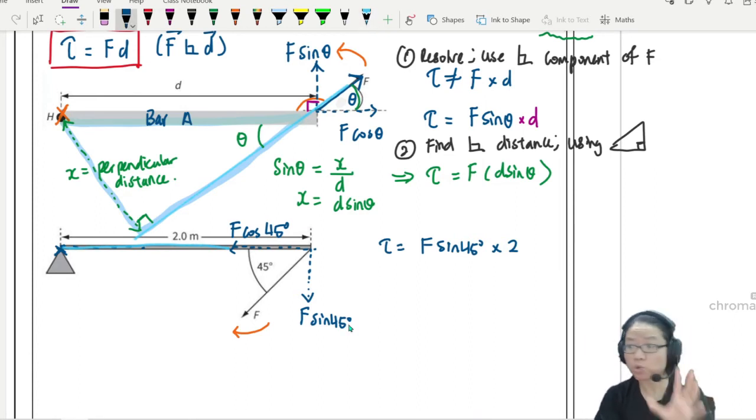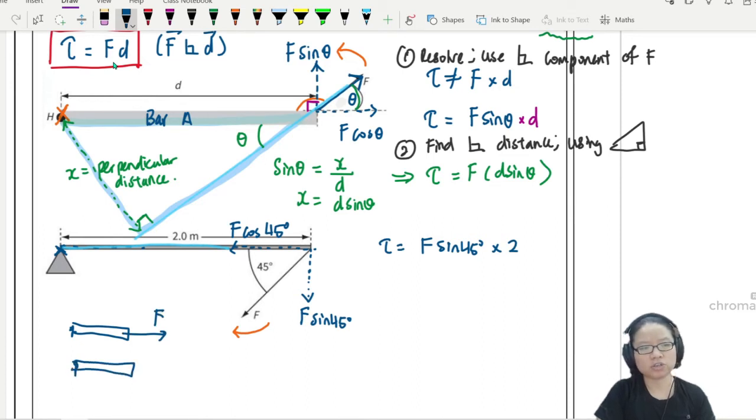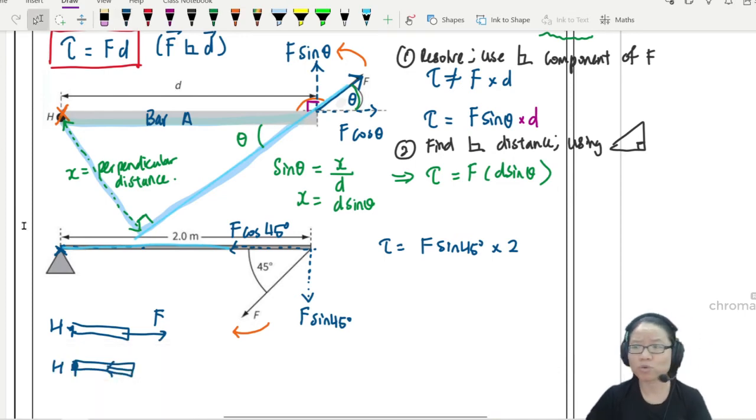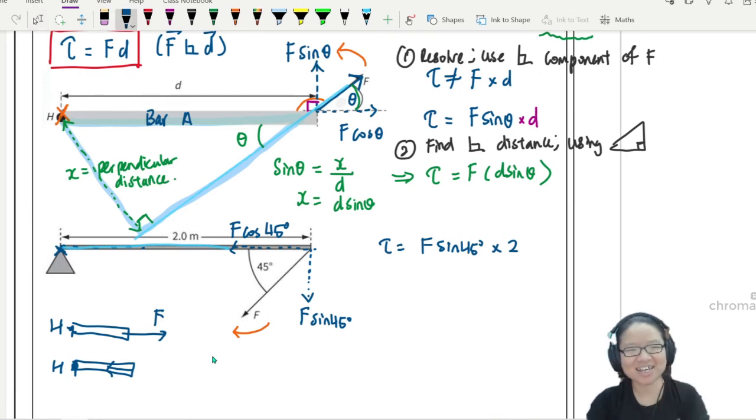It's a bit like you want to open the door. Let's say this is your door, you want to open your door, and then you apply force like that. Or you want to open your door, let's say this is your hinge. Hinge is here. And then you push the door like that. Sliding door, man. Sliding door is not rotational motion already. Sliding door is a different chapter, okay? So in this case, there is no torque because there's no perpendicular distance.